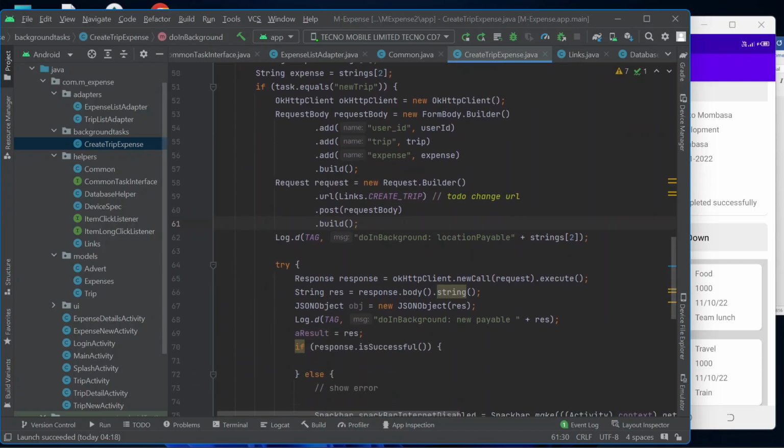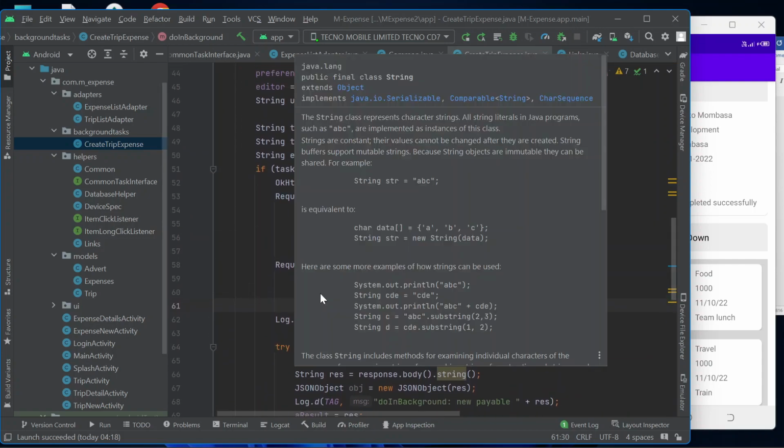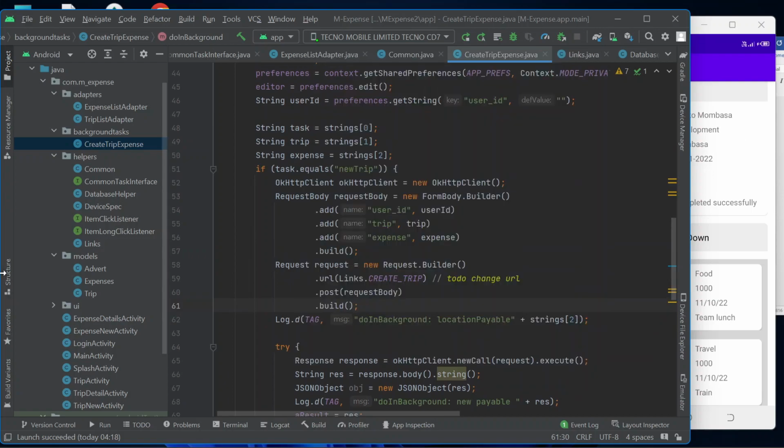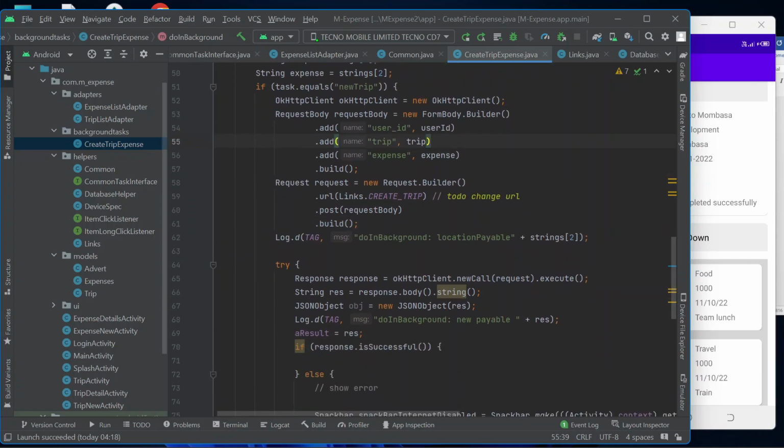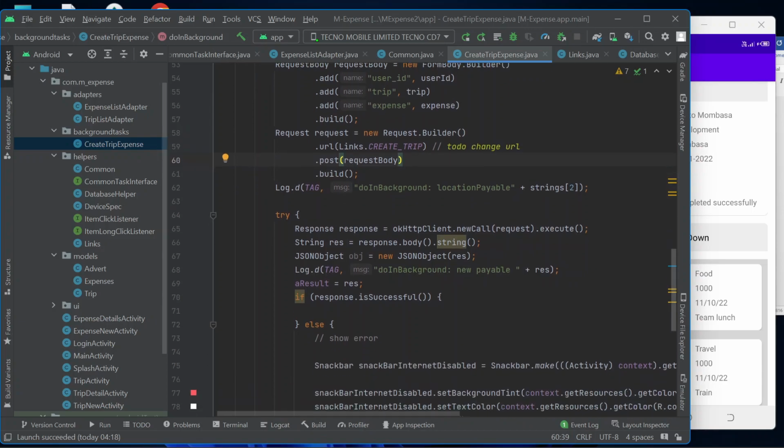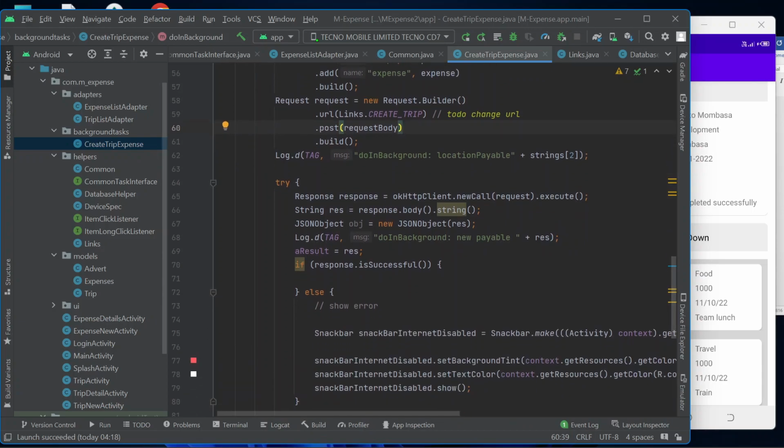So apart from this logic where we are requesting from the web service, I've demonstrated that it's done.